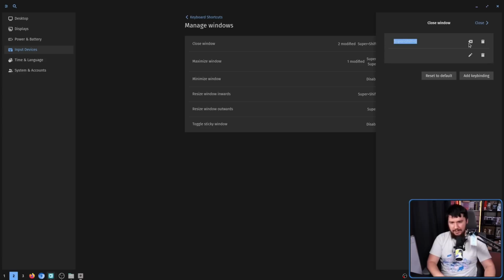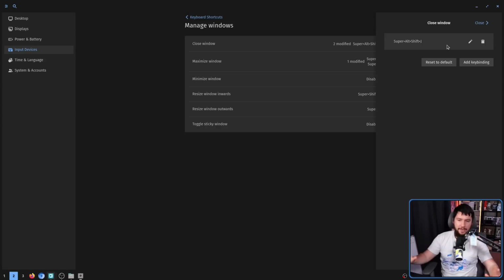Instead, what you do is you change the binding. Let's again, Super Alt plus Shift plus J, and then press Enter. Then the binding is changed. Nowhere does it mention that that's the way you're supposed to do it, so it's very easy to not realize. I imagine later down the line, there's going to be a button or something there that tells you what you need to do. Preferably a button that says Save.